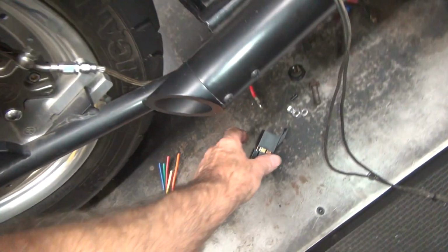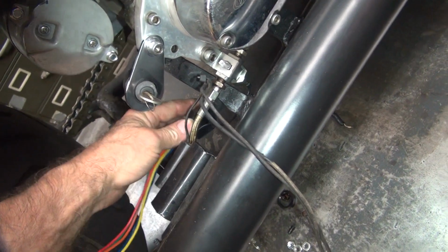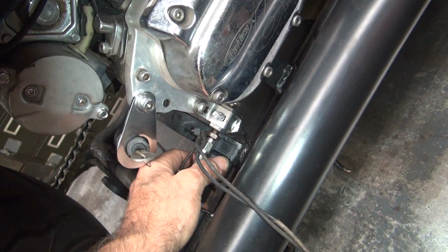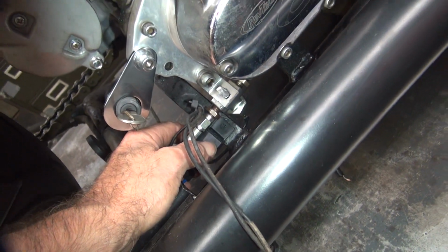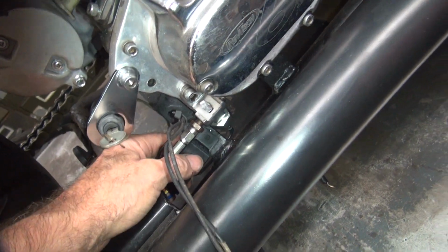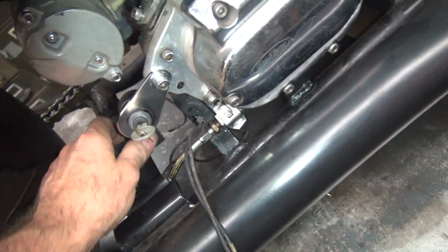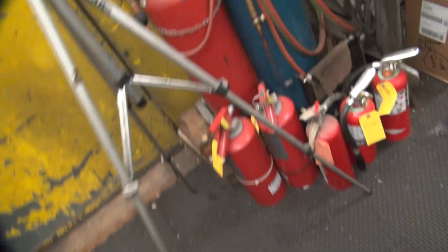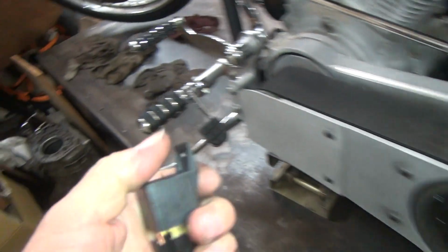And the first thing we got to do is put a hole in there for this and mount it somewhere we can get to it easily. So like I said, I think the best place to put it is right there. I can put a hole right there to hold it. Have to come down just enough so I can get a drill motor in there. Punch it in. There's nothing on the back side. It's real thick, so it'll work. I can actually just drill and tap that quarter inch probably. I think that's a quarter inch thread. We don't want to put a bolt. Actually, I don't want to do that because that's going to be plastic and you can't really tighten plastic very well without it unscrewing.